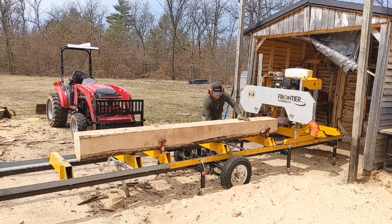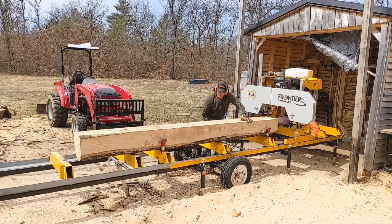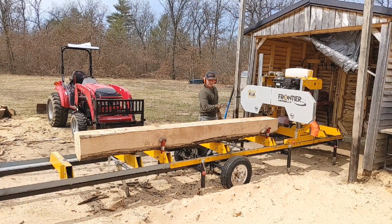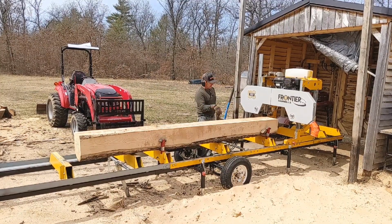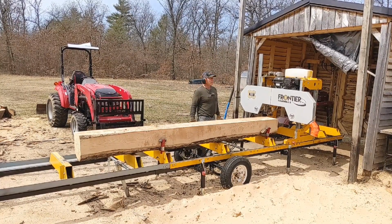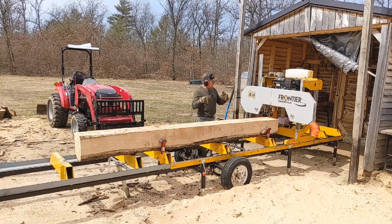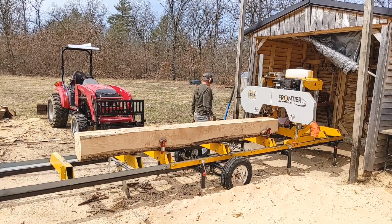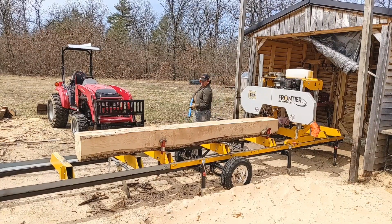I'm gonna do this one a little different since I'm by myself. I'm gonna do the cant first, the whole thing. Usually if I have somebody else, I'll start peeling these off until I hit the stops, and then I'd flip it over. Well, I don't have anybody, so I'm gonna run the whole cant, and then I'll run all the pieces together and pick them up with the tractor, if I can get them all through the throat.